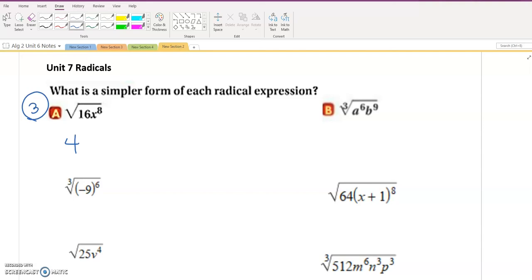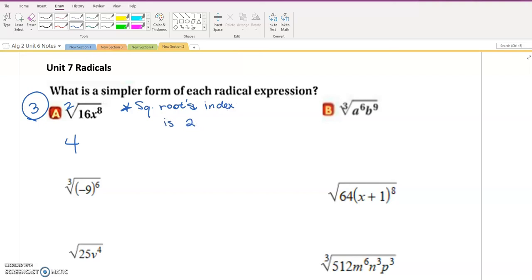Now what did we say we had to do if we had variables? You divide by the index. Where it's a square root, what's our index number there? What's a square root? 2. So every time you have just a square root, its index is 2. So square roots have index of 2 because if you think about it, a square is an exponent. A square root's index is 2 because a square's exponent is 2. So they're kind of opposites that way.